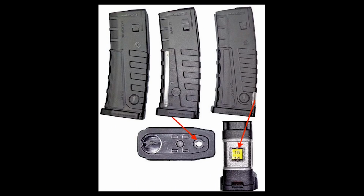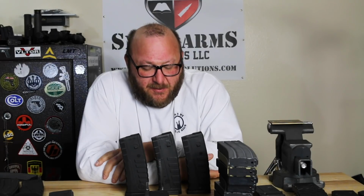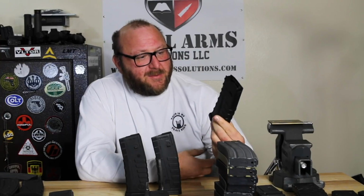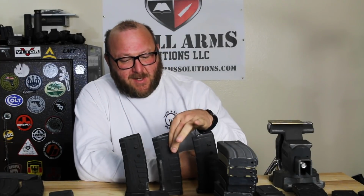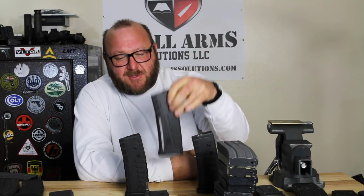The next magazines we're looking at are manufactured by CAA, a company out of Israel. These magazines have been quite common with the Israeli military with use in the Tavors. These are three of the different types that they offer. The first is a standard magazine, no frills. The second one is more like their mag level, where you have an open window so you can see how many rounds are in there.